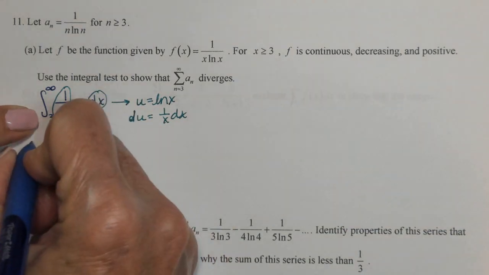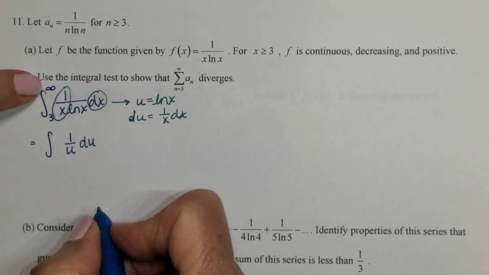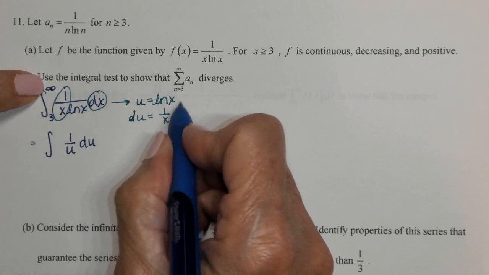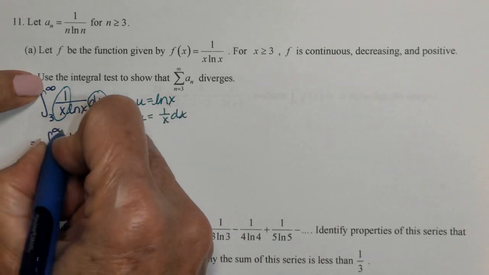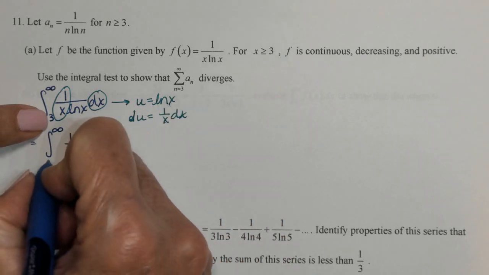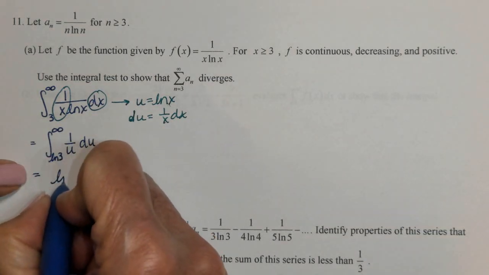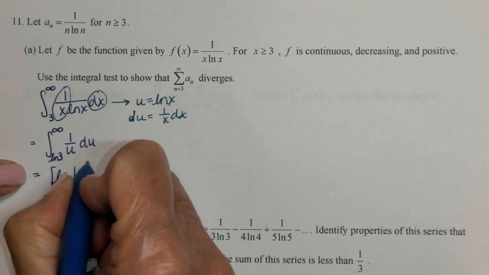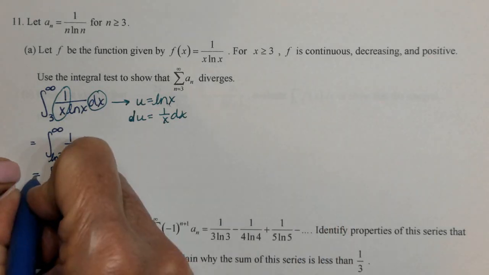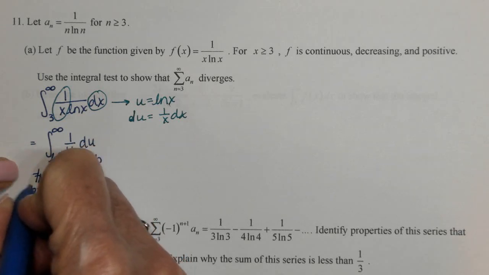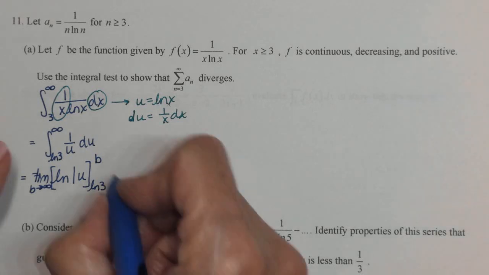Okay, so this becomes the integral of 1 over u du. What is my new upper boundary? If I let x go to infinity, ln of x is still going to infinity. So this is still infinity. If I let x be 3, this will be ln of 3. What is the integral of 1 over u? Ln absolute value of u, from ln 3 to infinity, but I don't want to put infinity up there. I'm going to make that a b, and out in front, I'm going to let b go to infinity. Squeeze that in there, or erase it and rewrite it, or cross it out and rewrite it. Okay?